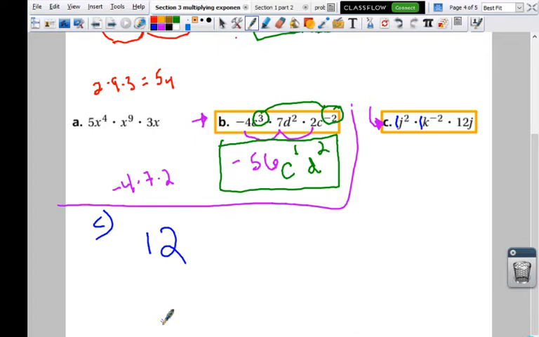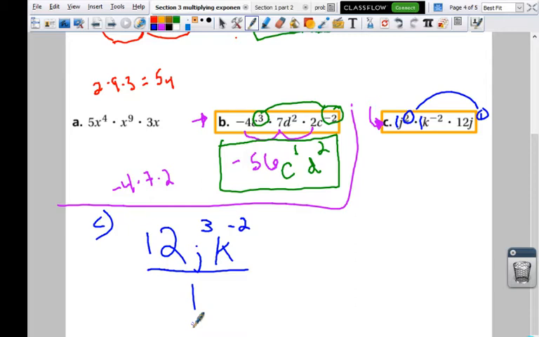You do the numbers on top. Which ones? 2 and 1. Because it's a J2 here, and that's a J1 right there. I gotta put both of those together, right? So you get a J to the third, or J3. Alright, what do I gotta do next, Allison? Next, you put K to the negative 2. Yep. But you don't stop there because you can't have a negative exponent. You flip it, which would be 12J to the third over K squared.